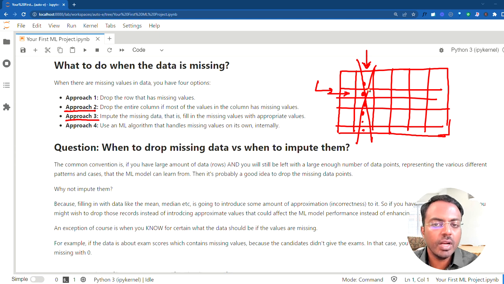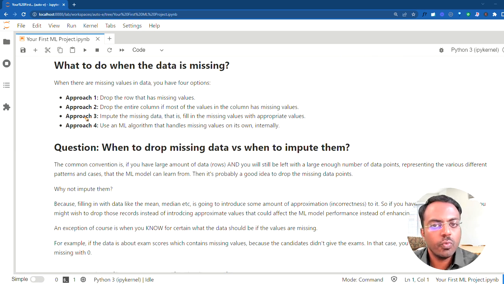We will look at those approaches, a number of those approaches in fact. The fourth approach in general is to use a machine learning algorithm to fill up these missing values. Say this particular value is missing. This value can be predicted using the information contained in other columns present in the data. We can leverage the other columns to predict what value this particular cell should hold. That is another approach we can use to fill up the missing values.